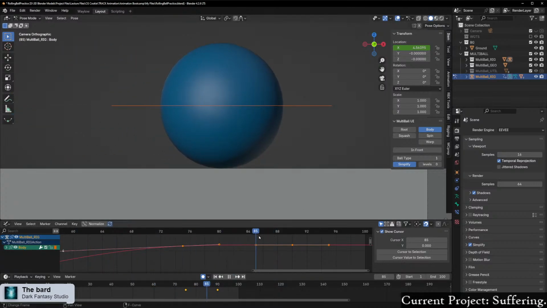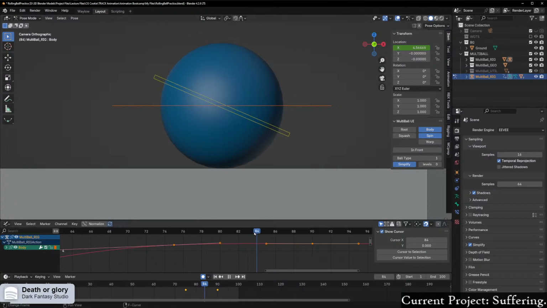It's around about here. Around about 85, 86. In fact, I'll probably even wager as far as to say it's 86. Actually, no, it's 83. Because it moves there, and then it starts moving back at this point. So it's around about 83. So if I look at the spin here, it still continues after 83.